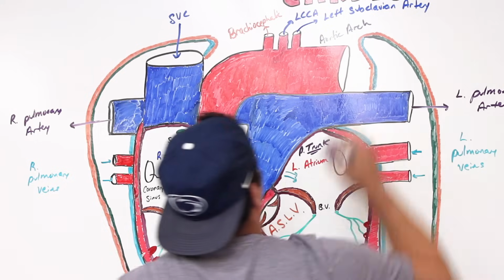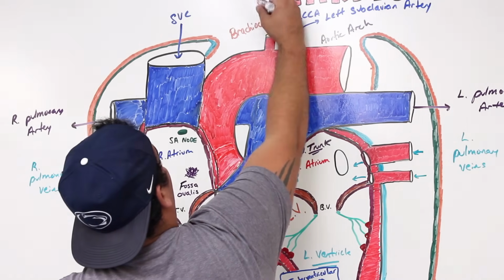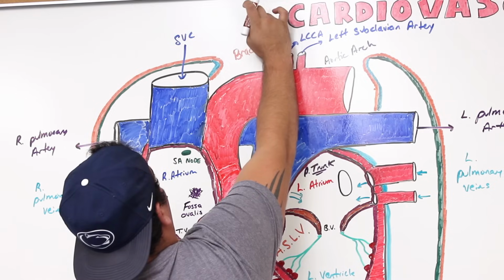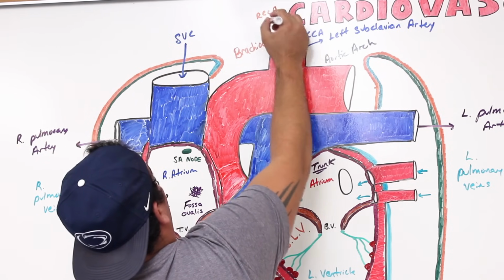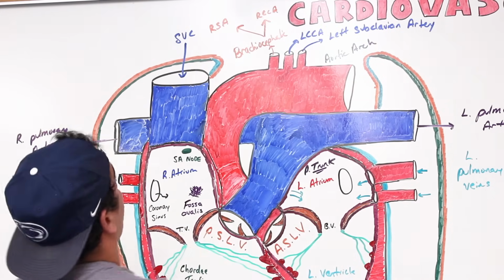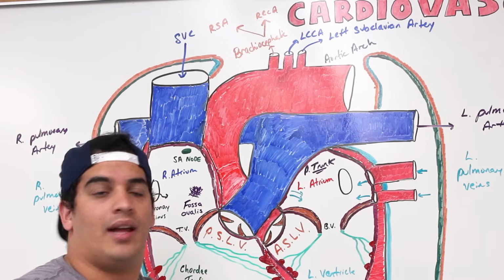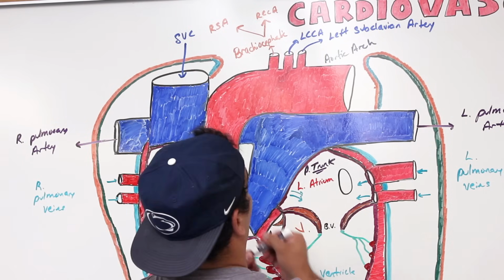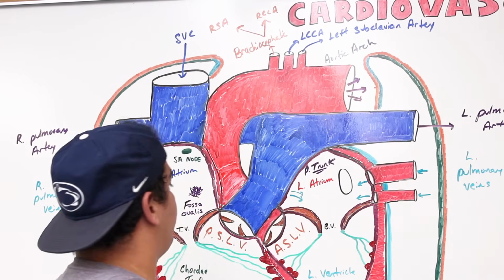okay? And just so that you're aware, if you really are curious, because I know that you guys are, the brachiocephalic is actually going to split into the right common carotid artery. So this splits into the right common carotid artery, and it also splits into another one called the right subclavian artery. Just so that you're wondering, well, where is the right one for these two? That's where it's coming from. And then eventually the blood from this aorta will continue and spread out to the multiple parts of the systemic circulation.